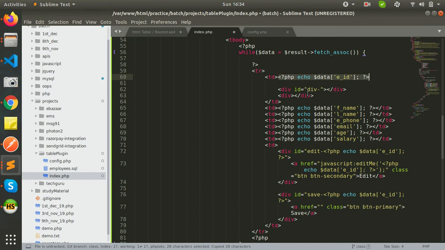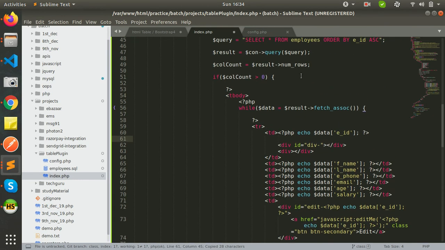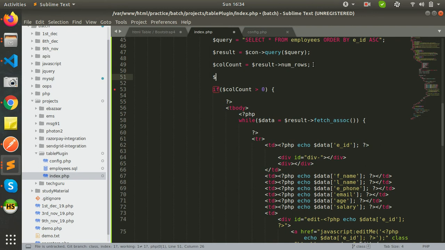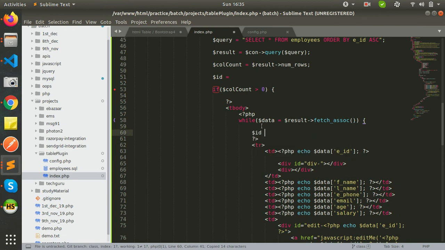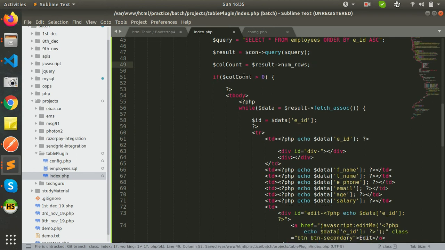Always writing this much big code is not good, so let's sort this. Dollar id equals to this. Now the div ID will be div hyphen, give this the column name.